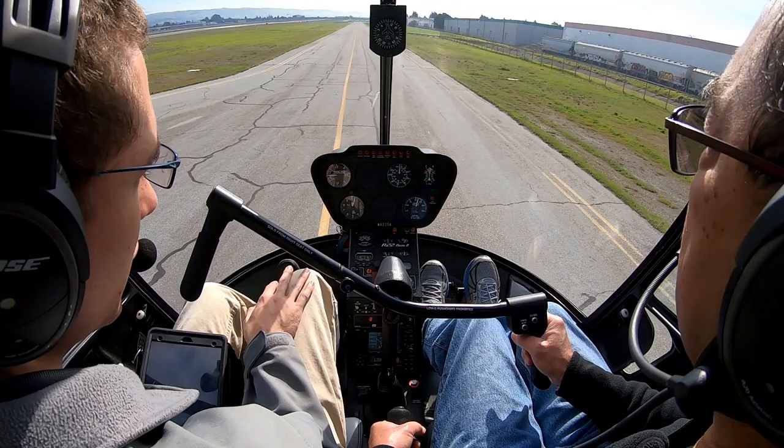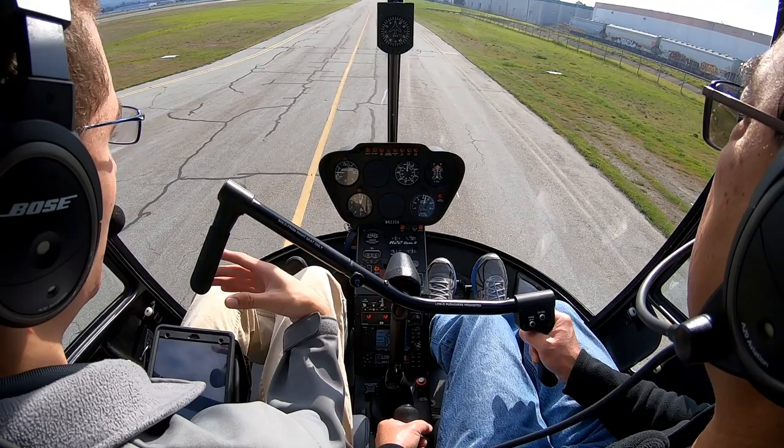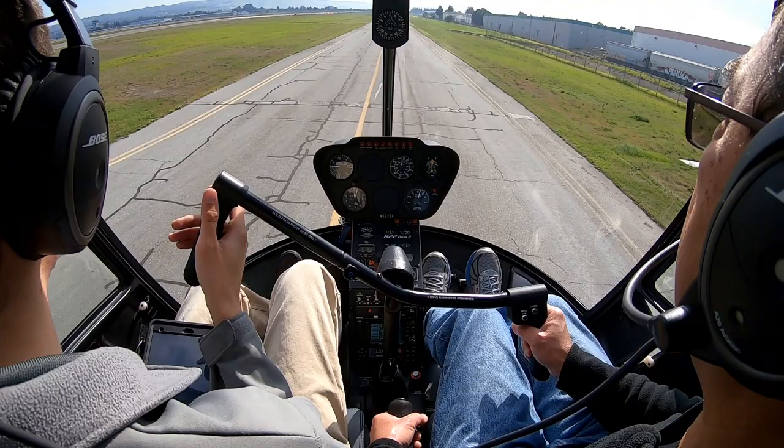You're bringing in the collective before you level? As you level. Oh, okay, same time. Just to catch yourself. Otherwise, you'll feel you'd kind of drop down. Okay. Where's hover taxi back? No, let's do an air taxi. Or let's do a quick stop the other direction. The wind's calm, so we can do it both directions.